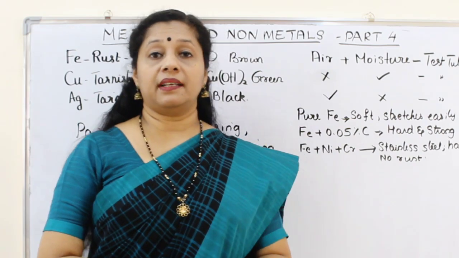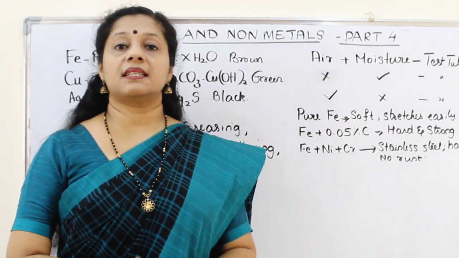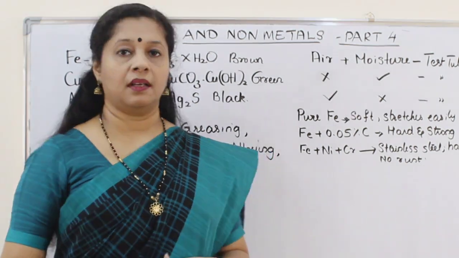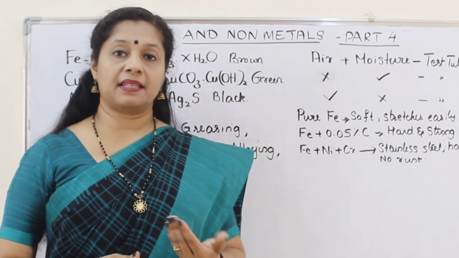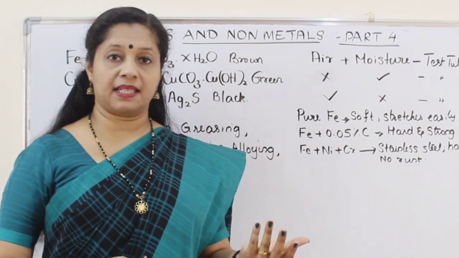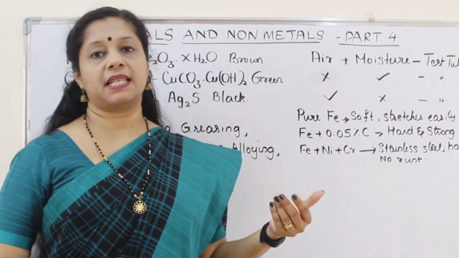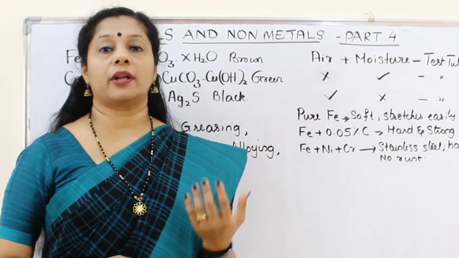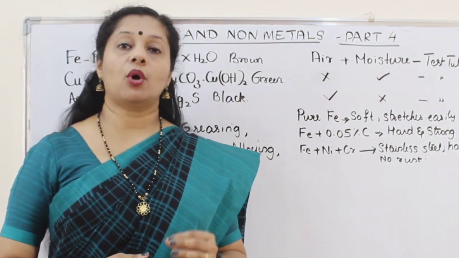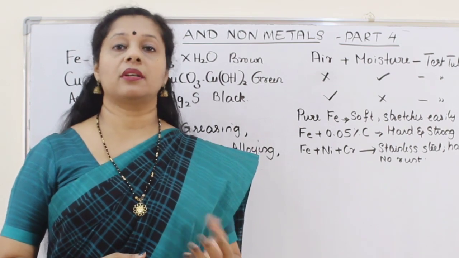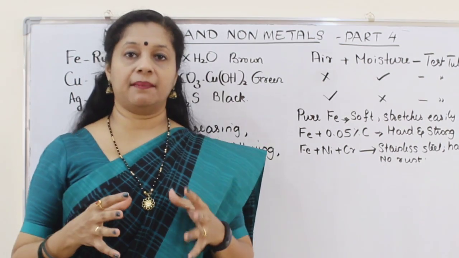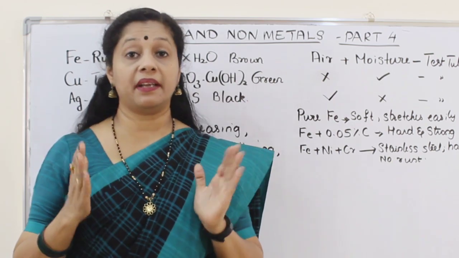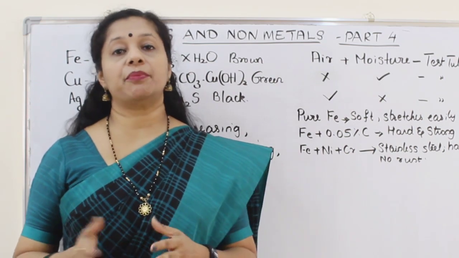So how can we define alloy? An alloy is a homogeneous mixture of two or more metals, or a metal and a non-metal. Here we found that properties of a metal can be changed by mixing it with other substances. The other substance may be a metal or a non-metal. So making an alloy is a very good way of strengthening or protecting metals. For this we have a primary metal. First we melt that metal. To that we add the other metals in a definite proportion. We cannot change the proportion. The proportion should be definite all the time.